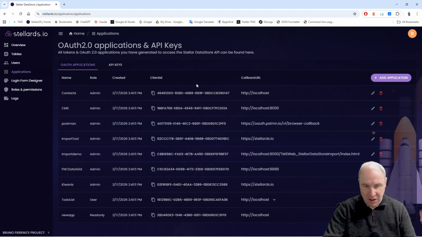And the applications are the way to communicate from your client application to the StellarDS.io cloud data service, and that can be either via OAuth authentication flow or via using a direct API key.